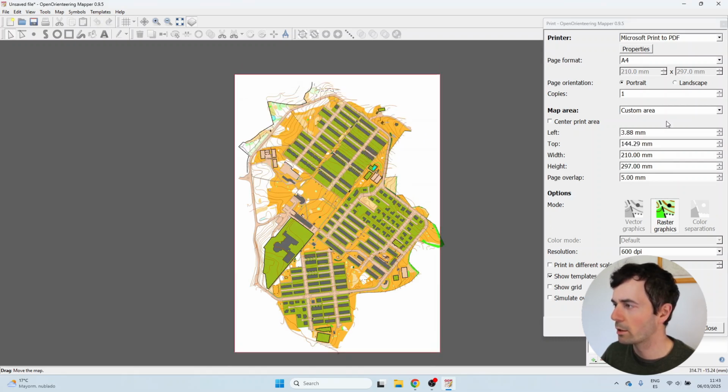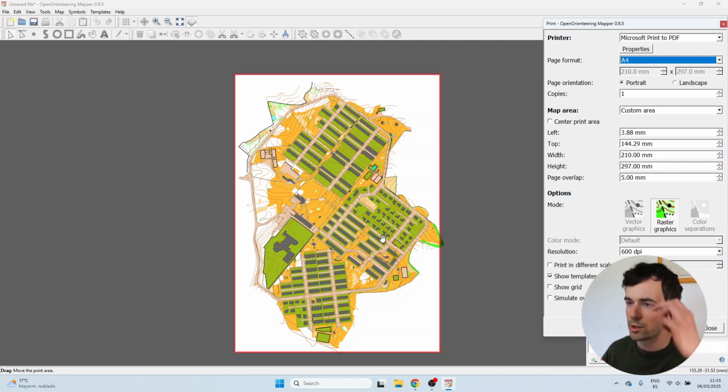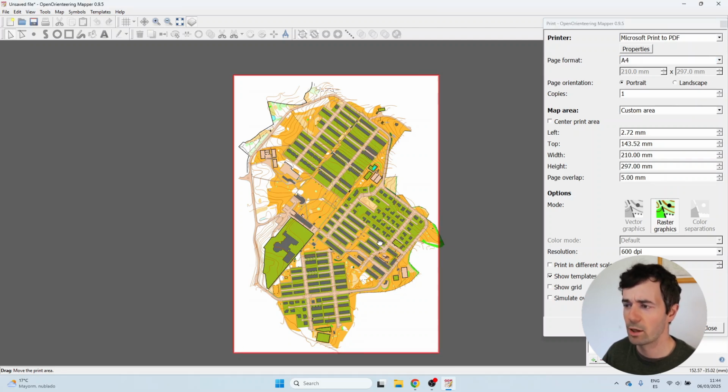So you can see here on the right, I have A4 and the scale is 1 to 4000. That's what I want. So I want to keep it at 1 to 4000. The nice sprint scale, I don't really want to have to change it to 1 to 5000. And I want to print on A4. So you'll see that my map actually fills up a lot of this page. Normally, when you get a map, there's a lot of white space around the map for all the details that your map design needs. But here, the actual map is filling up a lot of this A4 page, which isn't ideal, but we're going to work with it.